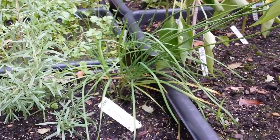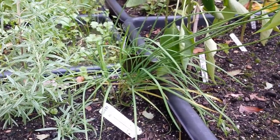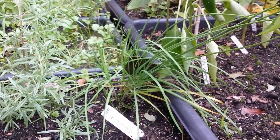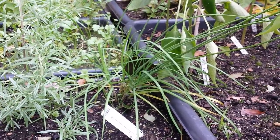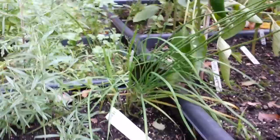Just thought I'd share that with you. What is your favorite herb? Go down in the comment section and let me know what your absolute favorite herb to grow is. And are you growing Chinese garlic chives? What do you do with them? Love your ideas — everybody would love to hear it. So drop down in there.